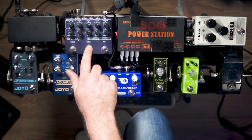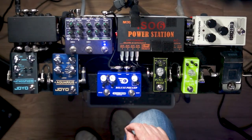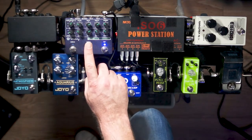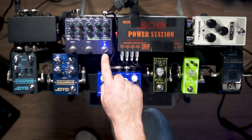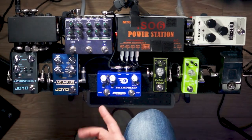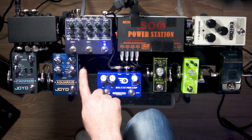It has mod 2 and mod 1, and these are the knobs for mod 2 and the knobs for mod 1. And basically, it's several different modulation and time-based effects that you can assign to either of these switches and then hit the tap tempo on mod 1, I think it is. Yes, on mod 1 you can use a tap tempo to control the pace, and on mod 2 you can insert an expression pedal into the back to control the speed. And so that was modulation 2 that I wrote out.